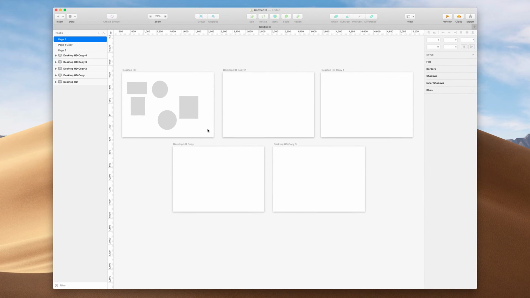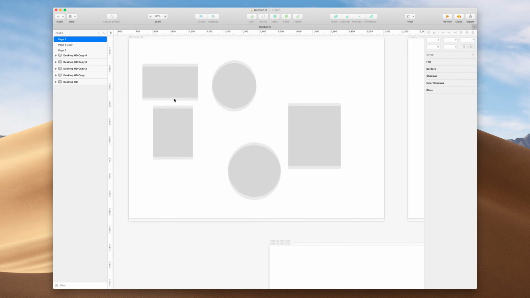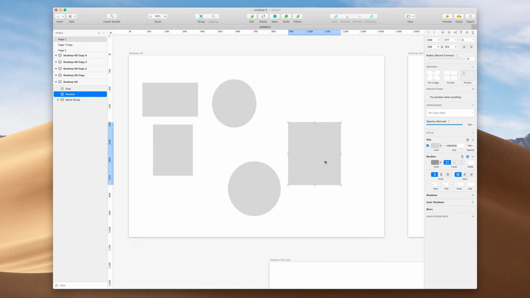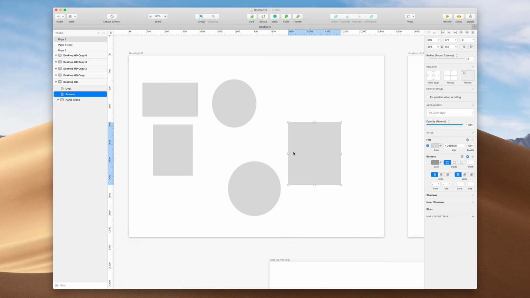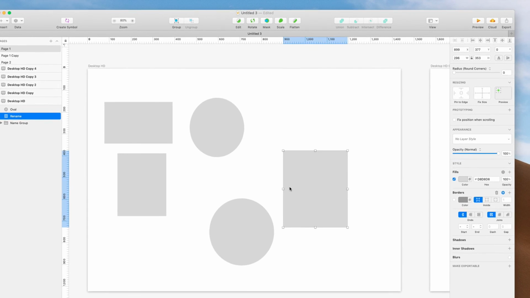Now, we have a couple extra things to talk about before we get out of here. And the first is properties. Earlier, when I started selecting things like groups and objects, we saw that the panel over here on the right can change drastically. Depending on what is selected, some things exist or don't exist. In more recent copies of Adobe software, you do have an ever-changing properties panel, but Sketch has kind of had this since the beginning, and it's how they express most of the options for something all within one place.